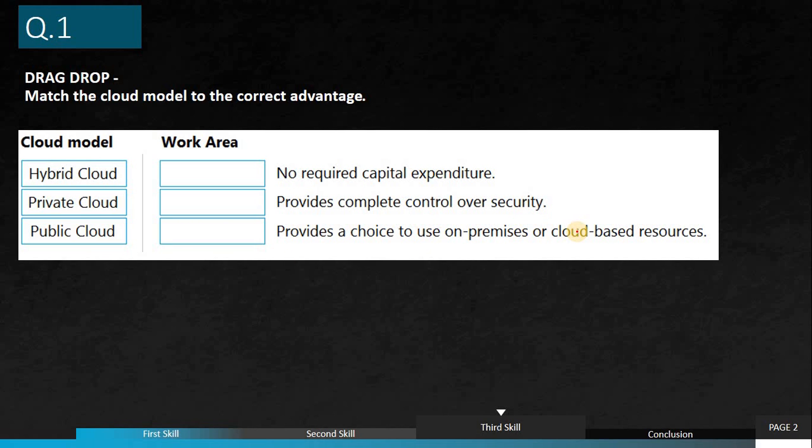Reading the third option, I think you have already guessed this would be a match for hybrid cloud. Now the first option says no capital expenditure required. Only in public cloud you don't need to provide any expenses, whereas in private cloud, since you are going to set it up on-premise or within a location you own, all the expenditure you need to bear, right? In public cloud, all the expenditure, like we have discussed in the lecture, would be OPEX or operational expenditure. So option number 1 would be for public cloud. That leaves us the private cloud as the right answer for the second option. And again, private cloud is the only option where you will have complete control over your security because it is dedicated for yourself.